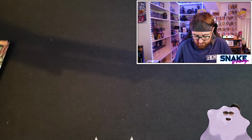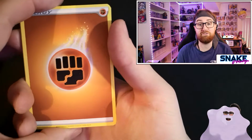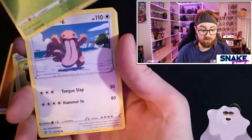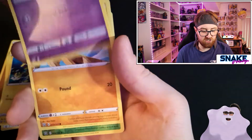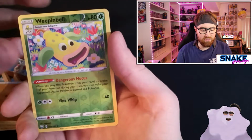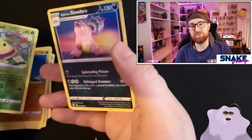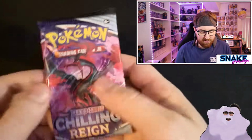Right, let me just... Okay, so that's the pack code. Okay, so we're going to start with a Fighting Energy. Bisharp. Single Strike Energy. Cherubi. Lickitung. Electabuzz, love it. Espeon. Weeping Bell is the reverse holo, and the rare is Galarian Slowbro. I love this card. Such cool art. Unfortunately, it is not a foil, but I do absolutely love that card art. It's so, so adorable. Right, let's do the Chilling Rain now.